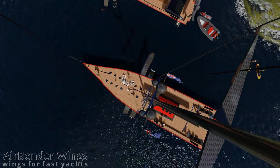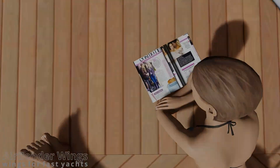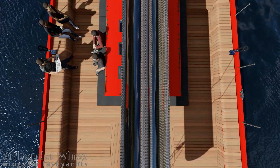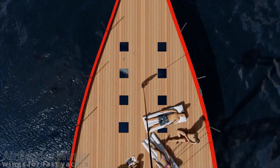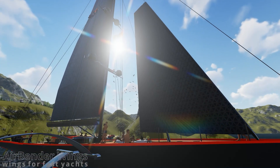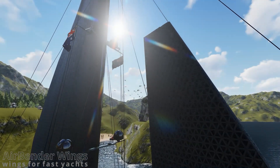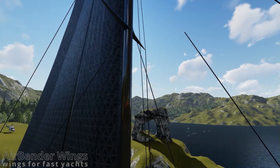This mast is about 35 metres in height, carbon fibre. And whilst it may look like the yachts are anchored, they're actually being held in place by their propulsion system, which consists of four retractable electro pod drives and a couple of GPS units to control their position. This is fine when it's a gentle wind like it is this morning. So here we have our wings — we are really excited to have our wings on board these yachts. You're seeing a combination of winged headsails and winged mains. This afternoon we'll go out for a sail when the wind kicks in a bit more and show you what these yachts can do.